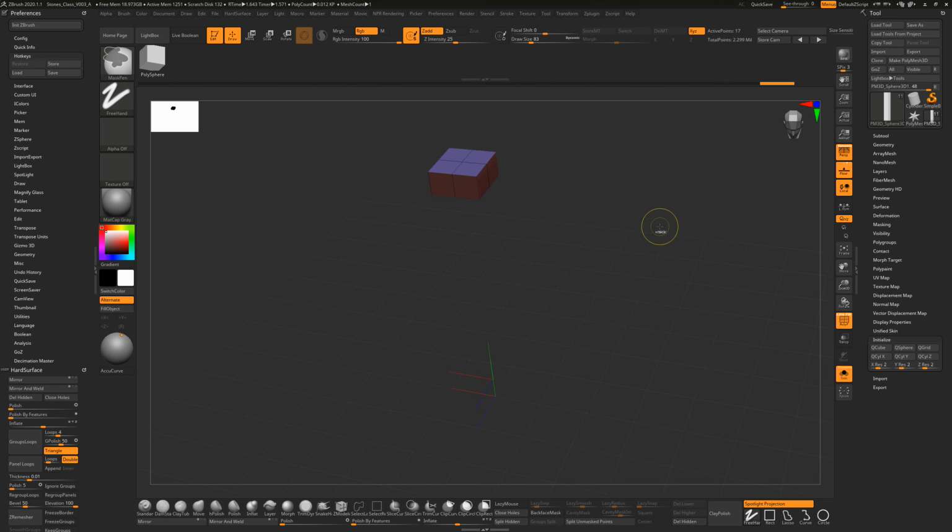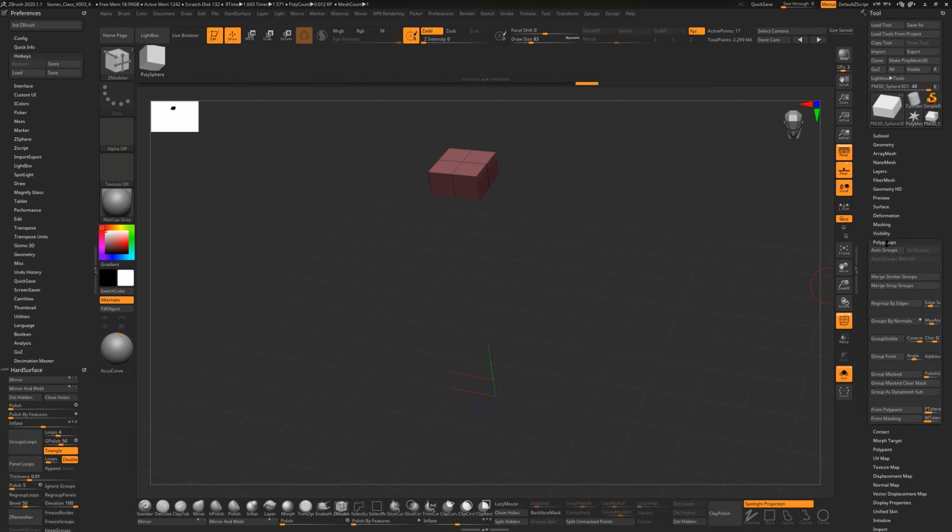And if we hit Control W, that's going to make a polygroup. So if we open up the polygroups area, basically what I did with Control W was group visible right here like this. I did make a hotkey for this, Control Shift W, and that is group whatever's visible by islands. So if we hold down Control and Shift and click something like this, and we do auto groups, you can see this is an island, this is an island, and this is an island. So is this. So it's going to make that all into separate polygroups.